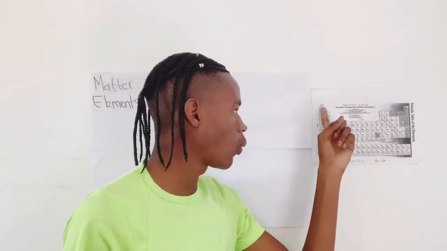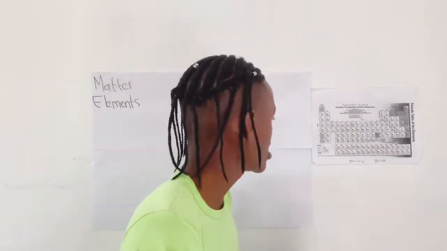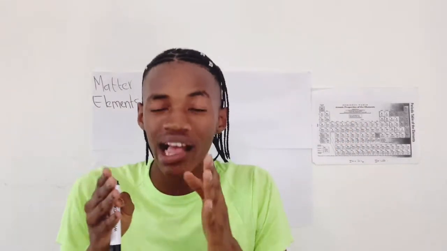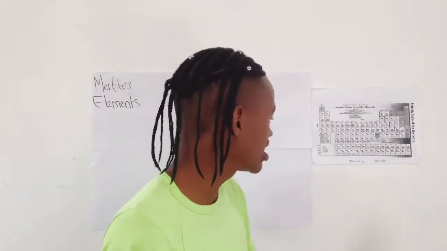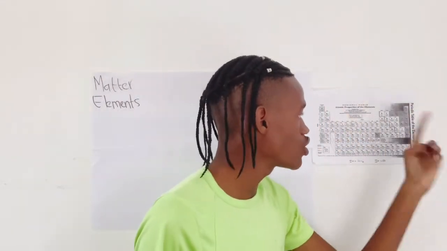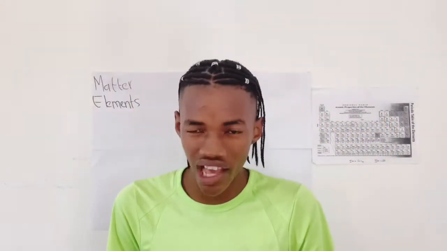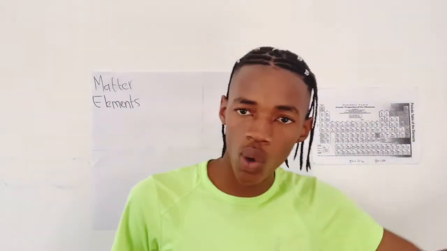As you can see, number one is hydrogen, then below hydrogen is lithium, then sodium, then potassium. All the elements in group 1A have the same chemical properties. Then when you jump to the next one, where we have beryllium, magnesium, calcium, going down, all those elements have the same chemical properties. Then we come to 3A, where we find boron, aluminium, and going down that column, we find elements with the same chemical properties, and so on.